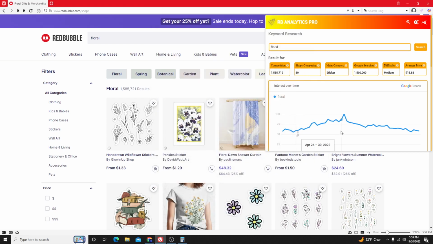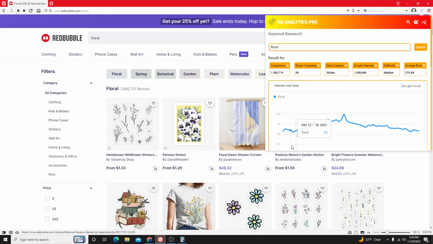So that means ideally for the keyword floral, you're going to have to rank past 356 designs to start moving upwards. Now, you could do that with the Redbubble Automator. You could do that by getting some sales. You could do that by promoting it on Instagram, then getting some sales, and you slowly rank up. That's why it's relatively a medium difficulty. If it was anything over 200 here for the number of shops competing, I wouldn't even spend any time doing that.